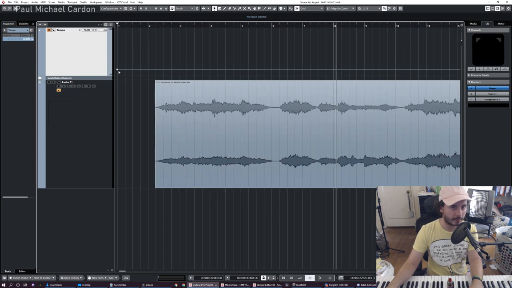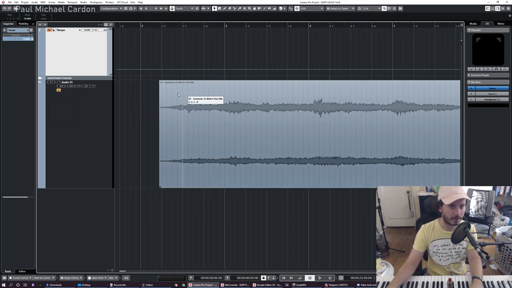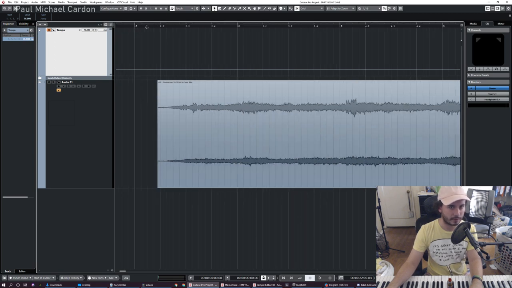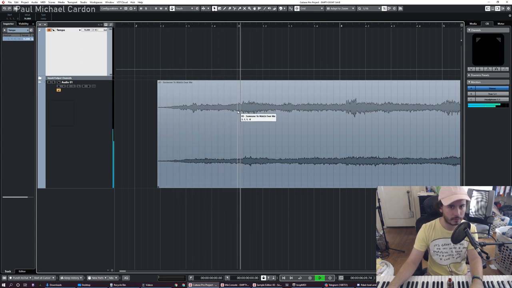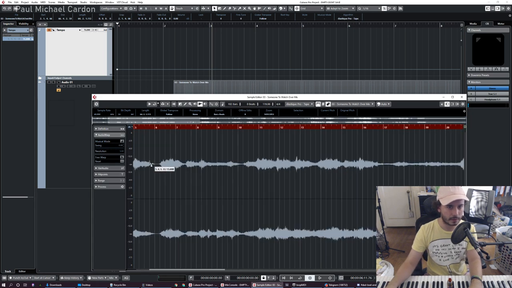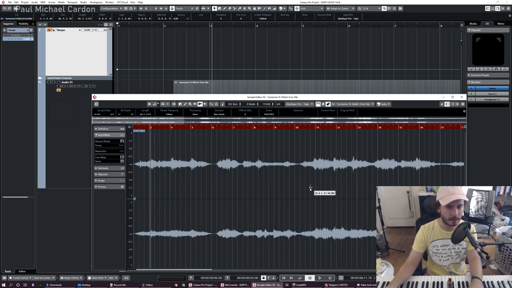So, hopping down here, I've found a starting tempo that I like that kind of feels like the starting tempo of this piece of music. I've also lined up the audio file so that the start of it lines up with the tempo grid. So that's good. I'm going to select this, hit enter, hop in here, and select the time warp tool up at the top here.